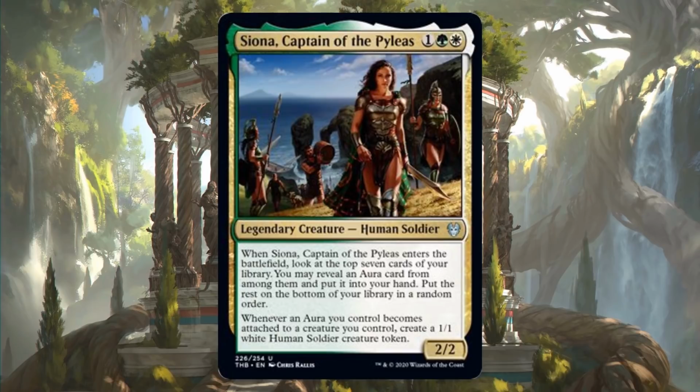When Siona enters the battlefield, look at the top 7 cards of your library. You may reveal an aura card from among them and put it into your hand. Put the rest on the bottom of your library in a random order. Whenever an aura you control becomes attached to a creature you control, create a 1/1 white human soldier creature token.